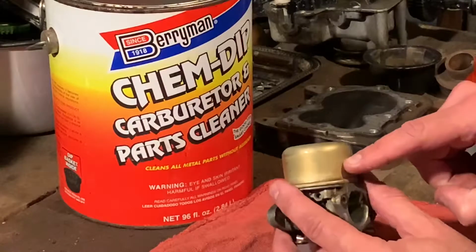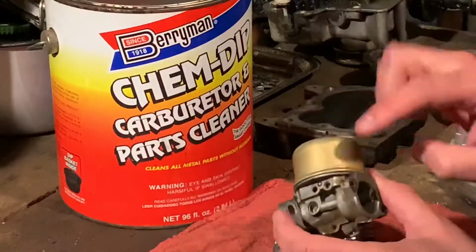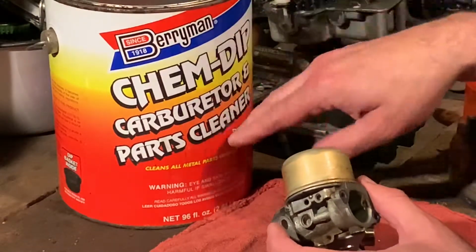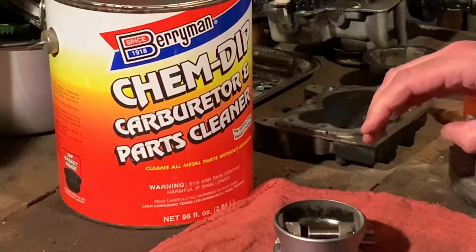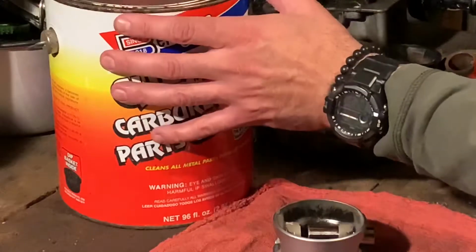The small little parts in there, like needle seats and needles, whatever little small parts, I'm not going to put in there because they might fall through the screen down to the bottom. Okay, I'm just going to show you something real quick on the chem dip.